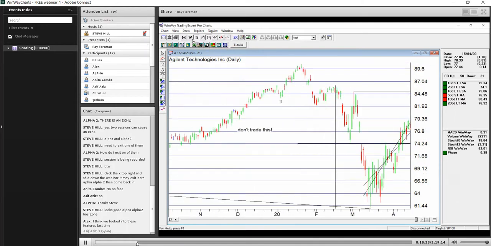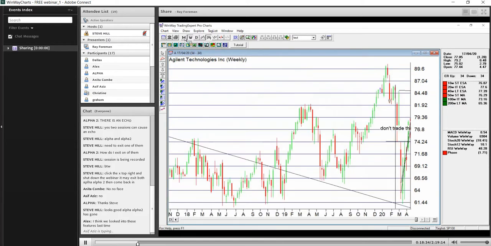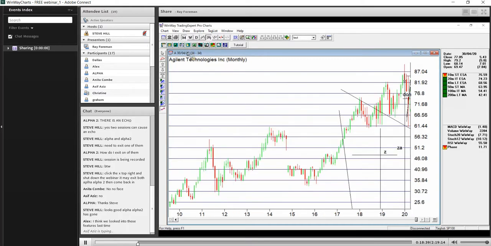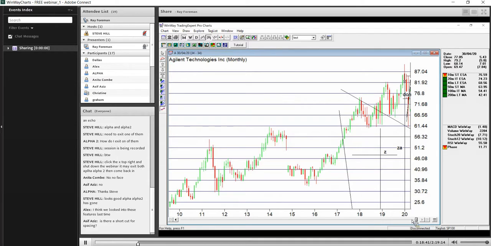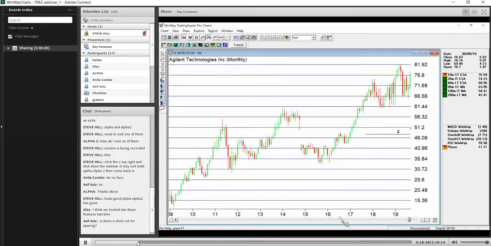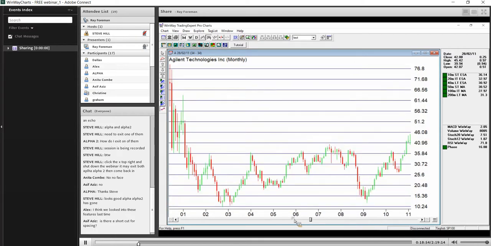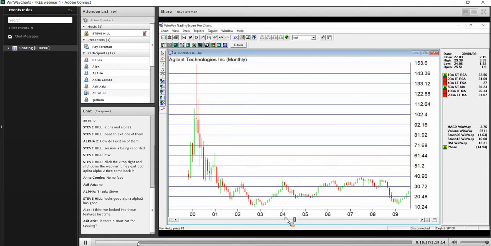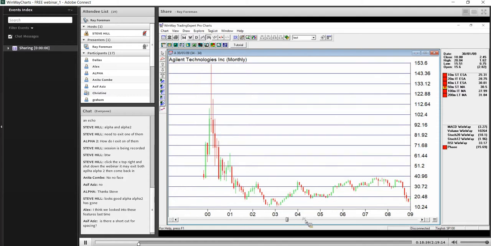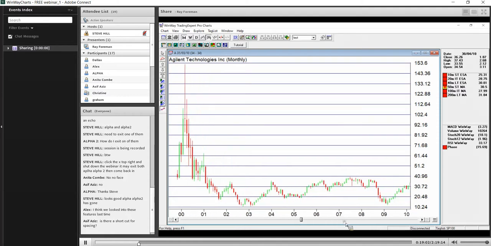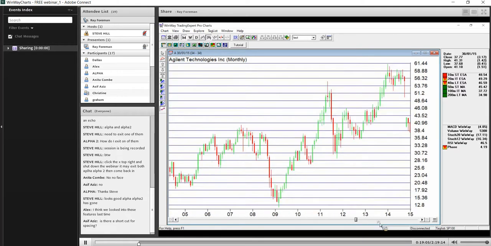So if you go from daily, where you've got just a few months, you can go to weekly, where it goes into a couple of years. And then if you go monthly, you've got the years along the bottom. You can go back 8 years, 10 years. We can go back as long as the data is there. The cursor at the bottom can be used to move you up and down the whole gamut of all of the data that's available on the stock. As you can see, this one goes back to just before 2000. So you've got 20 years of history there for Agilent Technologies, and you can move through it all using the cursor.